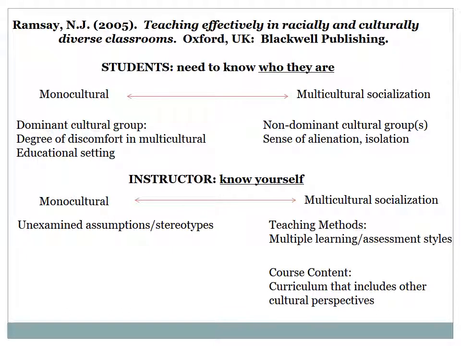Classroom dynamics are complex and include the perspectives and expectations of a variety of students, as well as the background and perspective of the instructor. Let's take a look at students first. In a multicultural classroom, monocultural or single culture students are those from the dominant cultural group. In other words, they understand the implicit rules of school and how the classroom and education system work. At times, these students feel uncomfortable in a multicultural classroom.